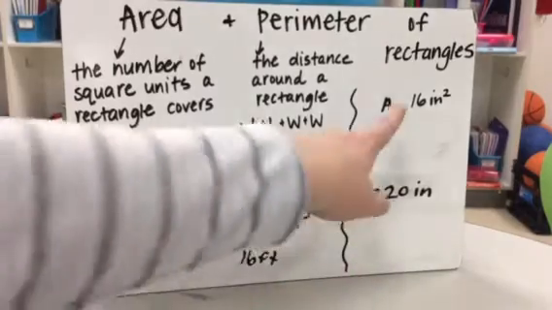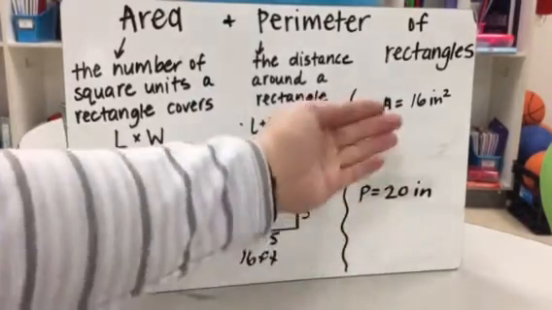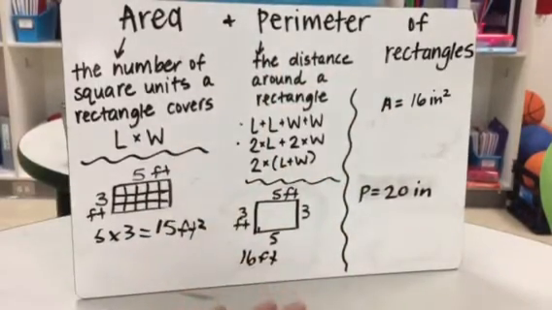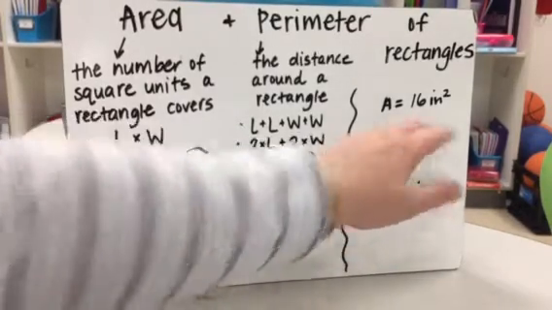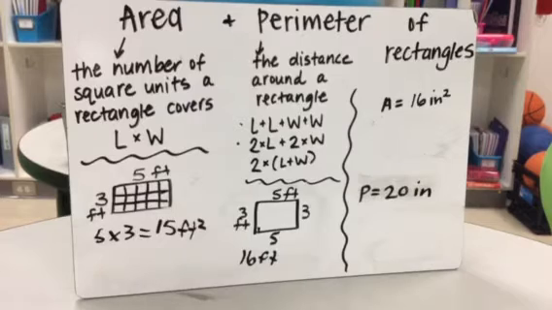Sometimes fourth graders will be given an area or given a perimeter, and they have to think backwards about what that space might look like. So maybe you're given the area of 16 feet and you say, well, what might that space look like if there's an area of 16 feet? What are some different options it might look like? Maybe it's that garden or that basketball court or that patch of grass that they're playing on, whatever it is. You kind of have to think backwards a little bit.